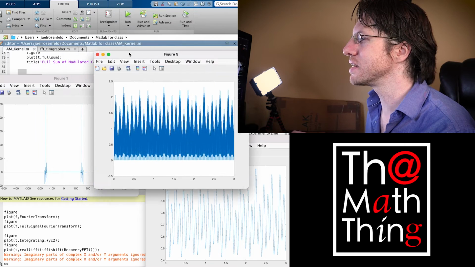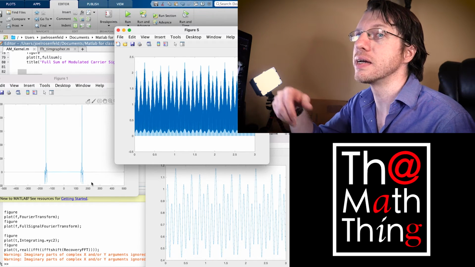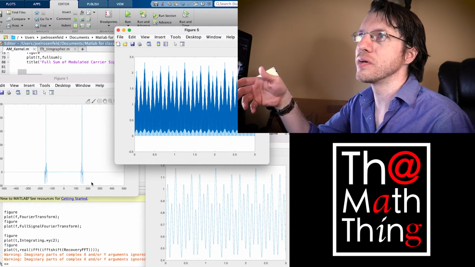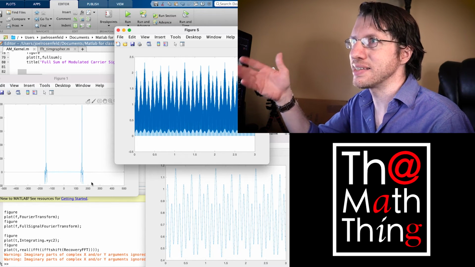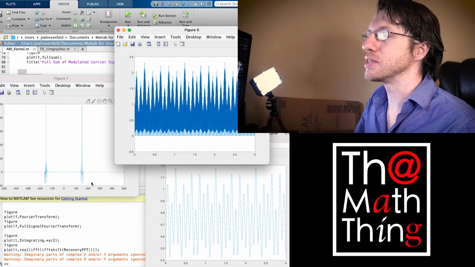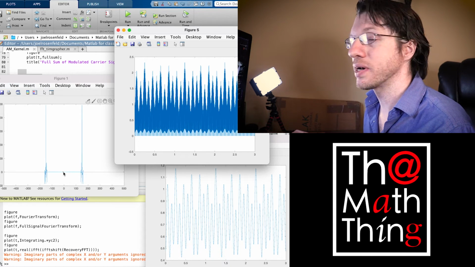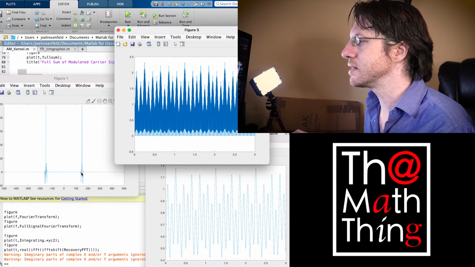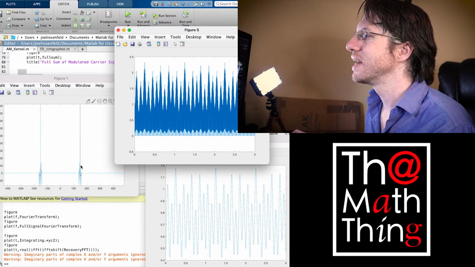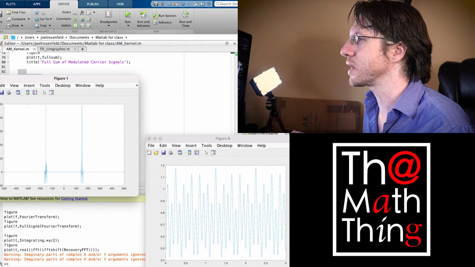What that's going to do is, since I'm multiplying by a sine of the carrier frequency, we're going to have an exponential of plus i times the carrier frequency times t, and then we have the minus i version of that. When we multiply that together, it's going to shift these two back together in one case, slam these two together, and then also shift them out back and front. So we're going to have three chunks now: one that goes out here, two that come in here, and one that goes out here. Then all we need is just a little bit of filtering, and we can extract the signal.